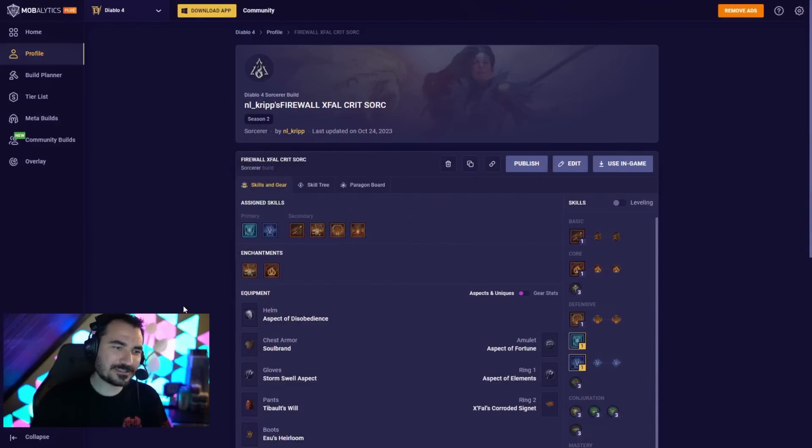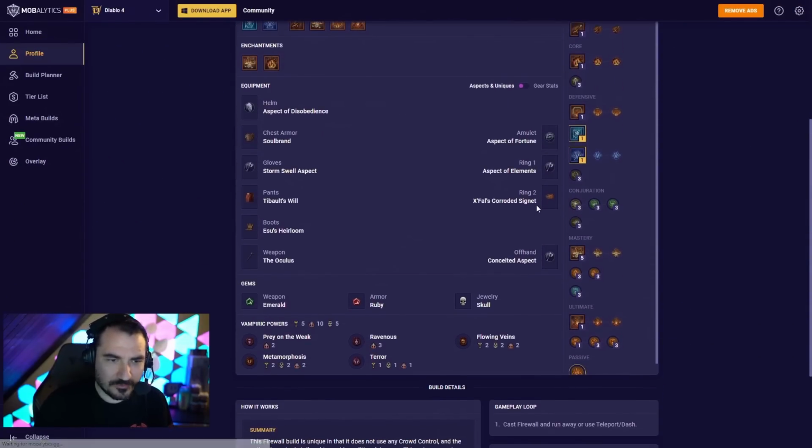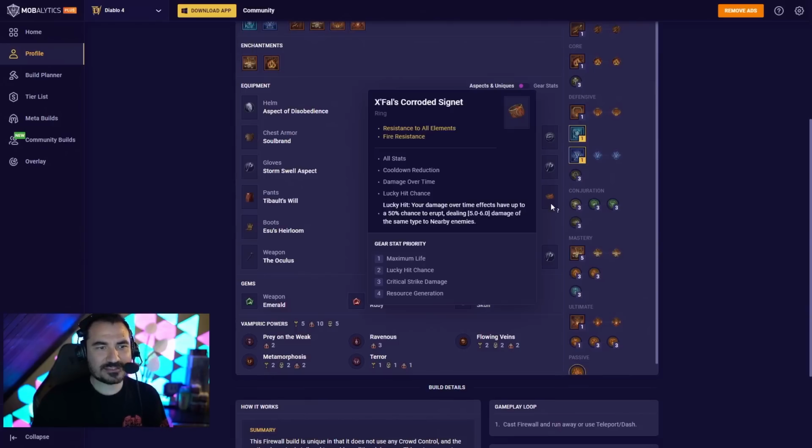So what makes this different? Well, it really just started with this ring, XFAL's Corroded Signet. So this ring, not only does it have superb stats, it has Lucky Hit cooldown reduction, which is arguably the strongest stat in Diablo, and you can't get the stat on a ring other than this ring.